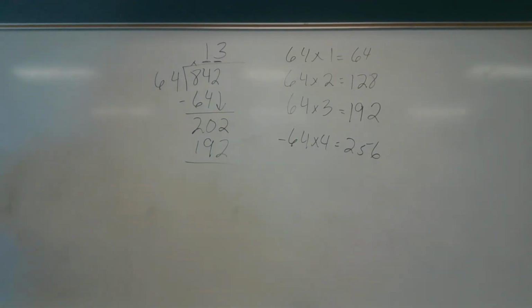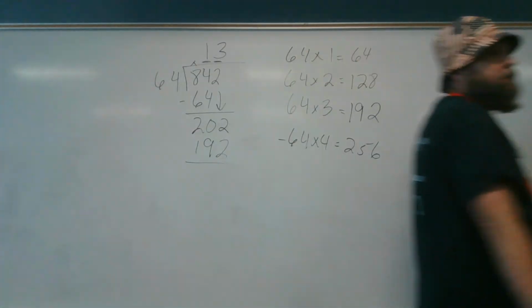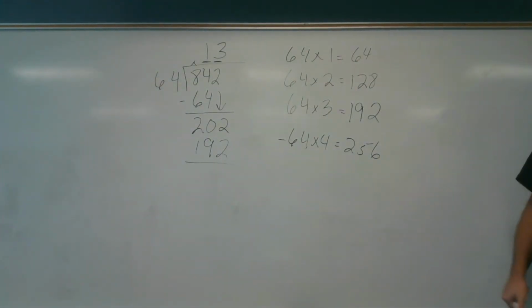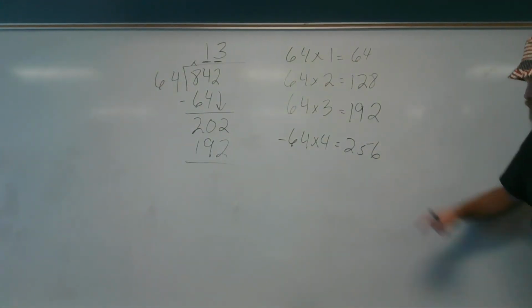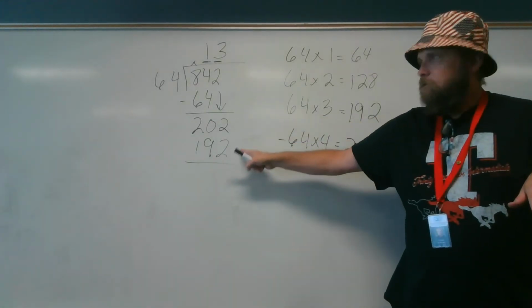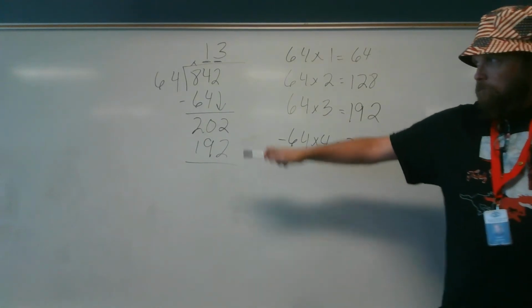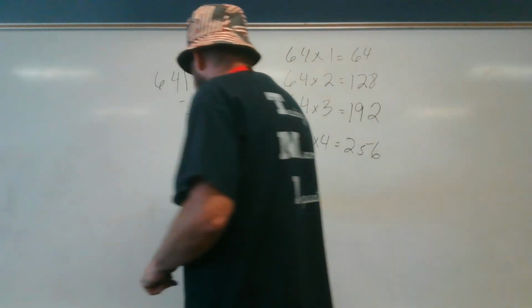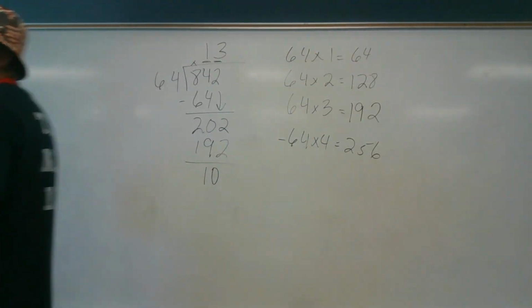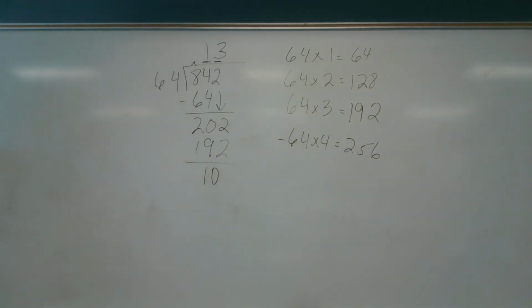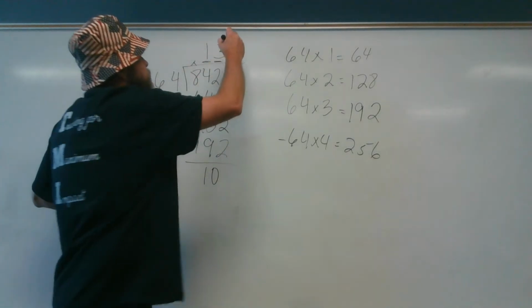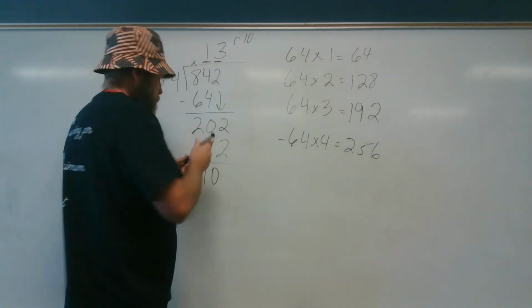All right, so Laura, we have 202 and we subtract 192 and we get, 202 subtract 192 is 10. It's red. Laura, I don't have anything else to bring down. It didn't say make them decimals. So I'm going to use this as my remainder, Laura. Oh, wait a minute.